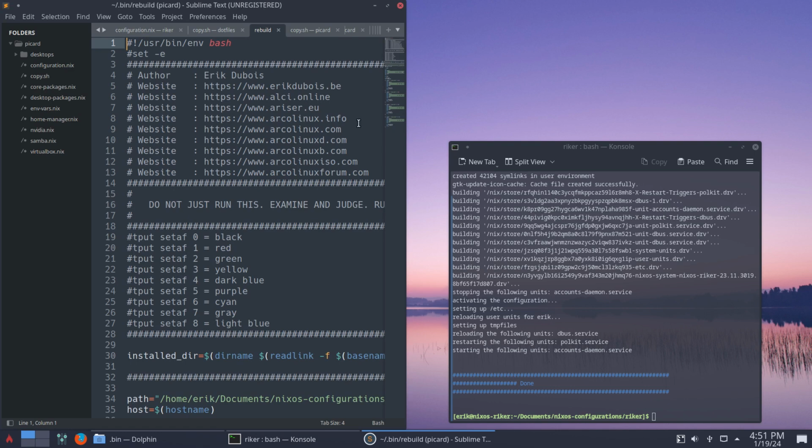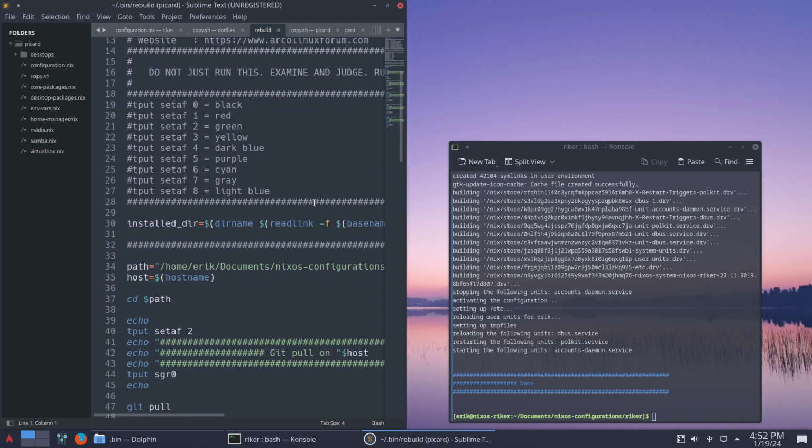So the first time, let's go over the workflow. I download the ISO Calamares Plasma. I burn it on a USB. I put it in. I install it. Then I do git clone https github.com Eric Dubois Nixos configurations. I go to the PC I'm on, right? Riker or something. I copy it over, and then I go to I copy and build. Then I go to the dot files. I copy as well. And then after that everything happens, the next time around my life is easier. I do rebuild.